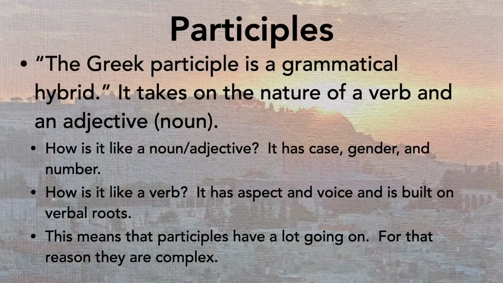And I remember back in the days when he played, hearing defenders like Warren Sapp and people like that being interviewed about Marshall Faulk and just how good he was, and they would say things like, he doesn't have any weaknesses, he's just good at everything. And that's kind of my metaphor for participles, is that participles can do a lot of different things. They're really versatile. They can be used in different ways, and so that can be your metaphor going into this lesson, is just thinking that these are the Marshall Faulk of grammar, because they can do a lot of different things well, okay? And so the Greek participle is a grammatical hybrid, okay?